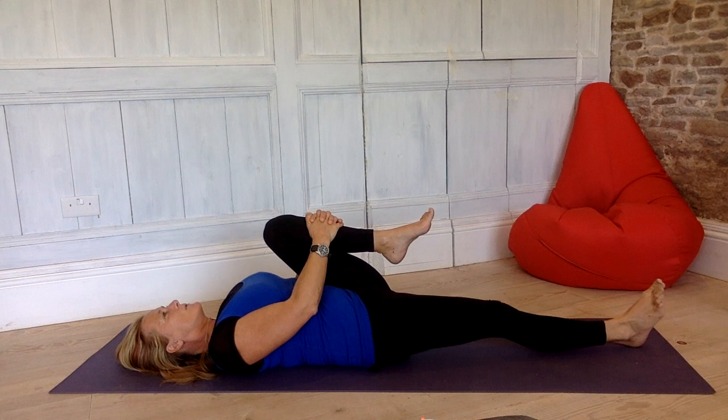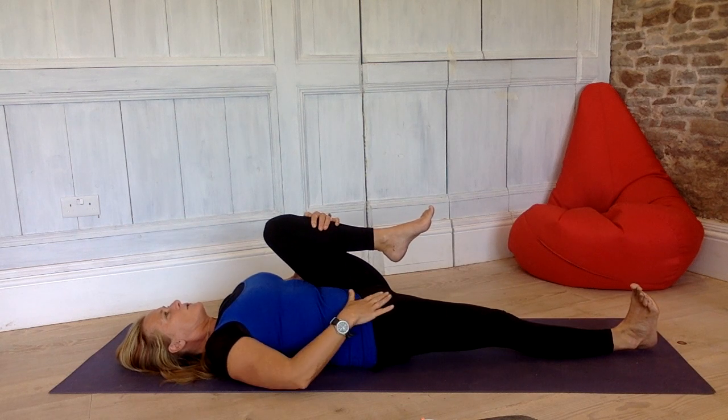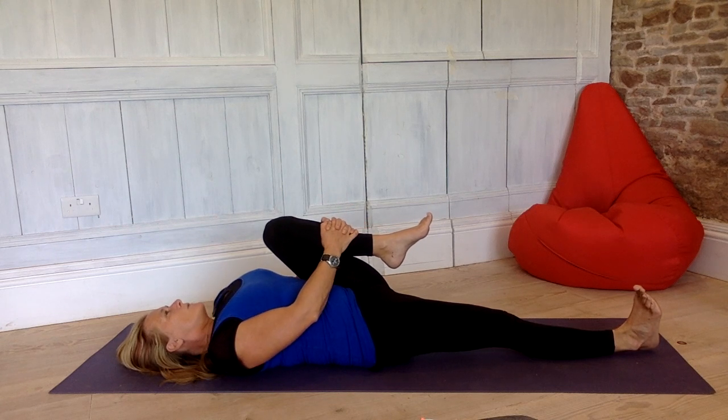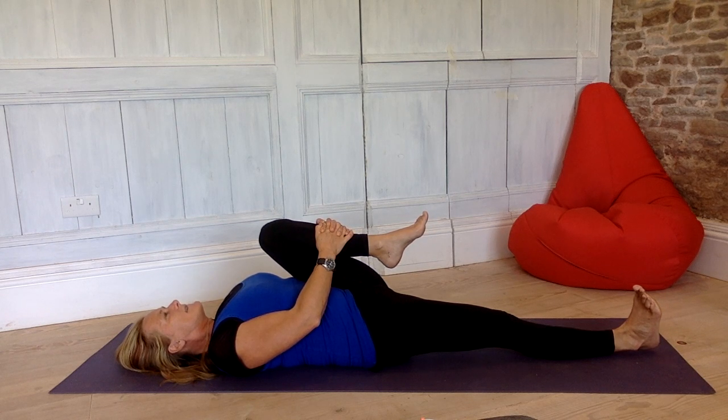Hug your left knee in. Slide your right leg along the floor. Push away with your right foot again. Press down with your thigh. And again, you'll probably be getting a bit of a stretch here in the front of the hip. And the more you reach that foot away, the more you'll feel that you're creating space in that hip socket. We often compress the sockets in our hips, wearing away cartilage, so it's really great to just really have some space there. So again, breathe deeply. Long, deep breaths. And again, use the exhale to encourage muscles that are tight to let go.